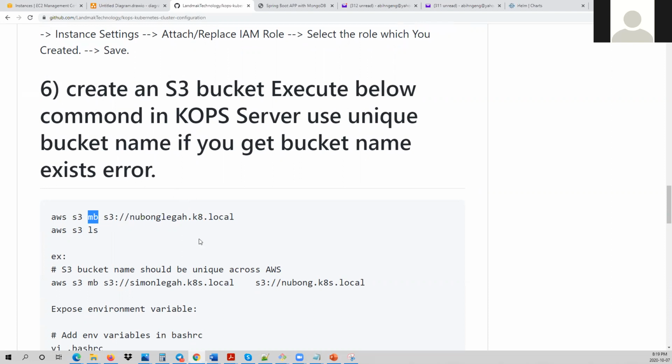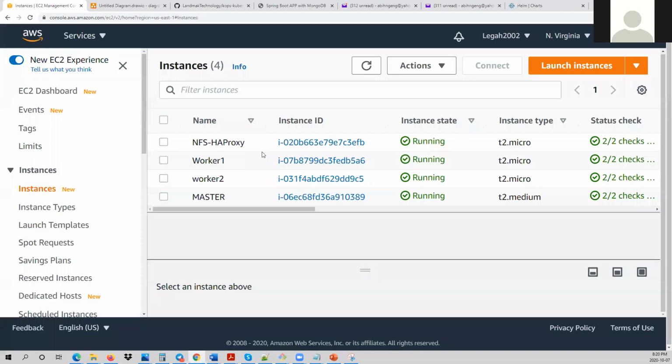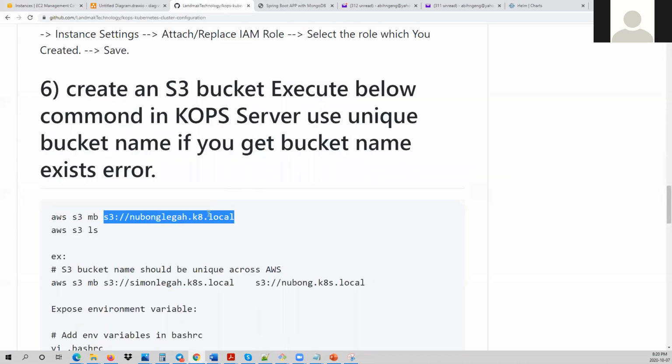But one thing you should notice is that for this AWS resource S3, your bucket name must be globally unique, which means no other person should have the same S3 bucket with you in their own accounts. So take note. We are going to have something like nubonglega.k8s.local, whatever, but it must end with .local.